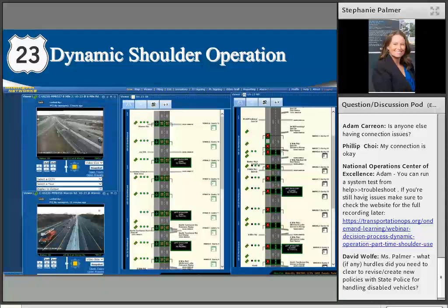So on the right side, that graphic is showing northbound during the morning. We call that our resting state. So northbound, we do not need the shoulder open in the afternoon or in the morning. So we put a red X with the word closed over that left shoulder, and then the other two lane control signs are actually blank, and then the small message sign says left shoulder closed to traffic. So that would be our typical operation when we're opening the entire shoulder, whether it is for a peak hour operation or it could have been for a special event, but that's what it looks like.